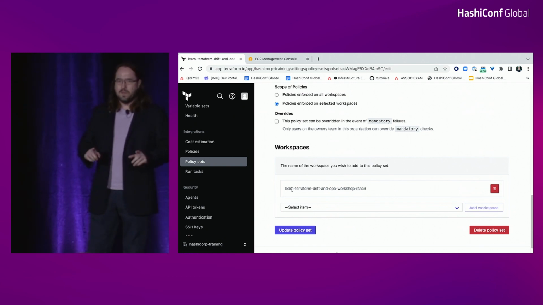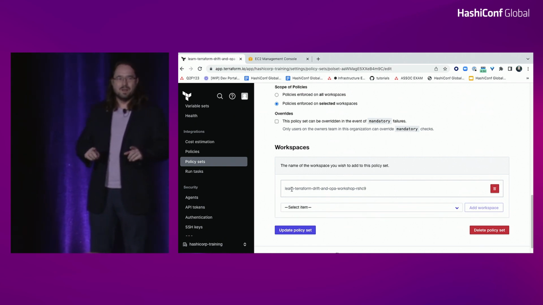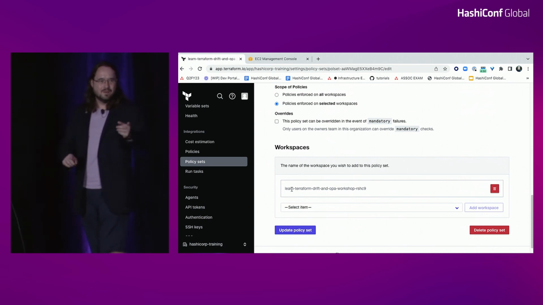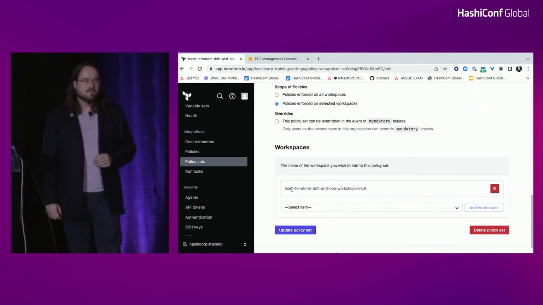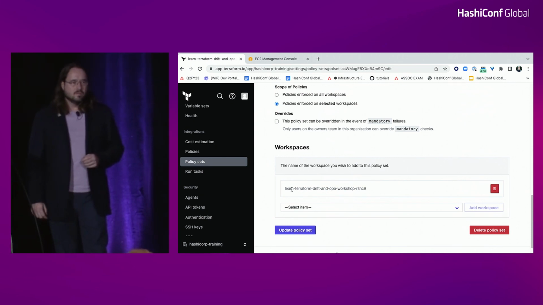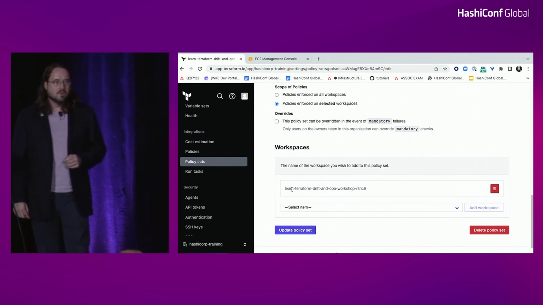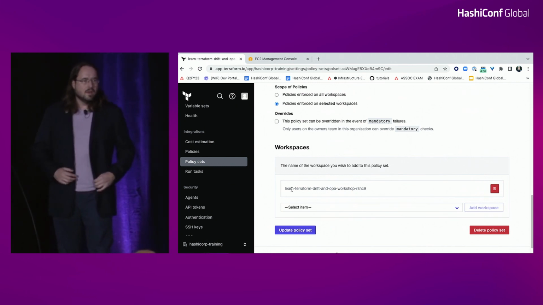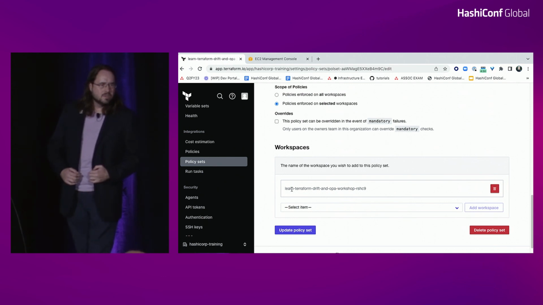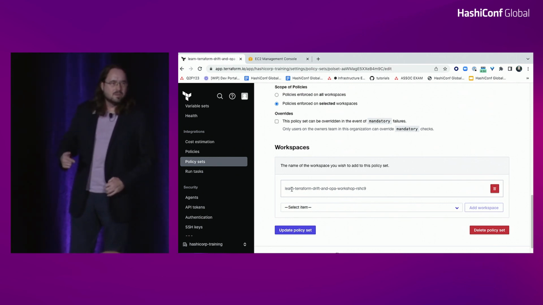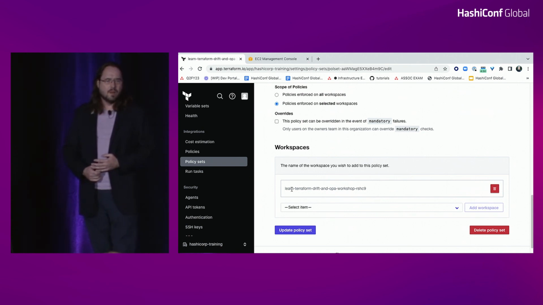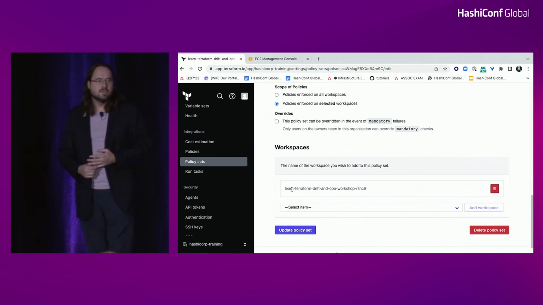Any other questions? I think we're over time. I don't know if they're going to kick us out right away or not. Just one quick question: on the registry we can now have policy libraries shared. Can we share OPA policy libraries or only Sentinel? I'm sorry, I didn't quite hear your question. It was about sharing OPA policy. On the registry, we can now have the policy libraries. We can share them. Is it only Sentinel, or can we also share OPA policy there? It's only Sentinel right now. I don't know if there are any features in the works for that, but right now it's only Sentinel.